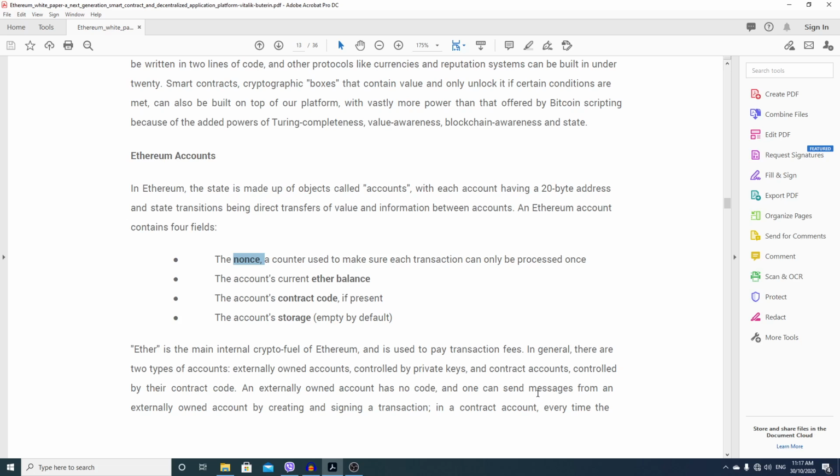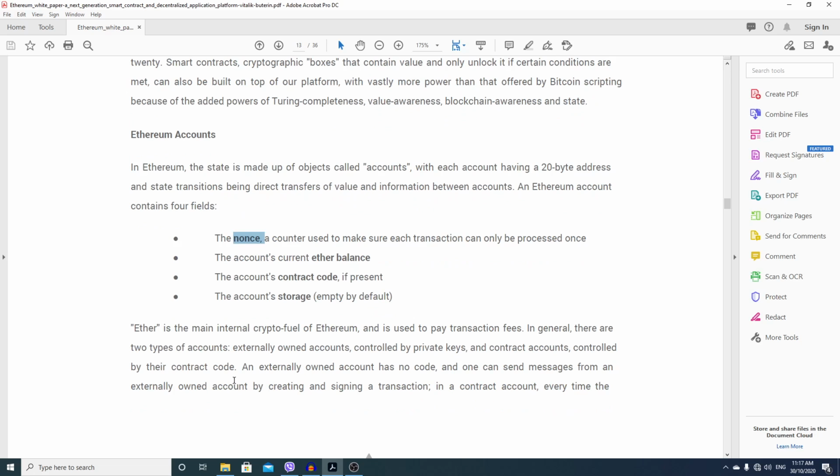In general, there are 2 types of accounts, and this is pretty cool. Externally owned accounts, which is what I said earlier, are controlled by private keys, and contract accounts are controlled by their contract code. If you have an address that does not have contract code, that will be an externally owned account, and the way to send transactions from that address is to have the private key.